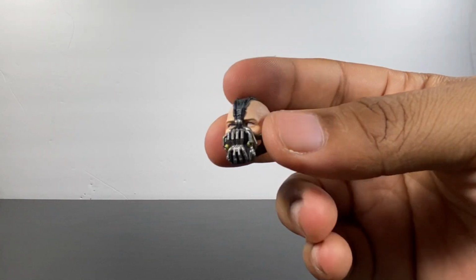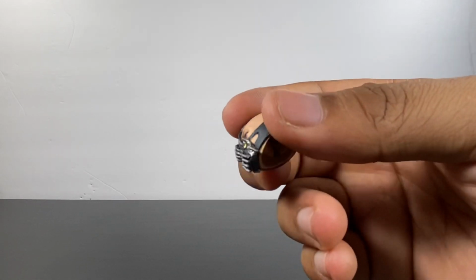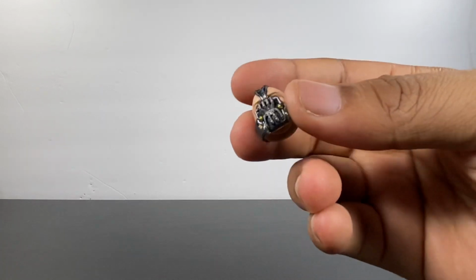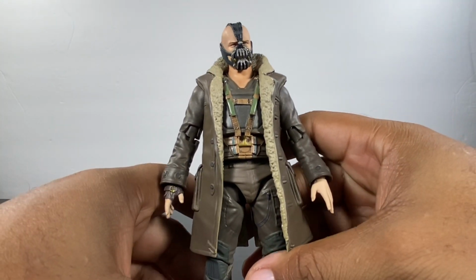I always wondered, if you remember, he got this mask halfway ripped off during the movie and it seemed like he was about to die. But I was thinking to myself, okay, if he can't live without the mask, how does my guy eat? I don't know. I thought that was weird. But anyway, eat or drink. But yeah, good looking figure.